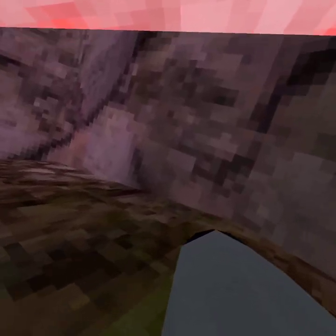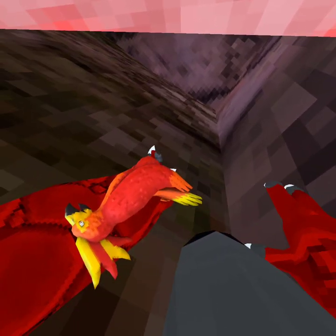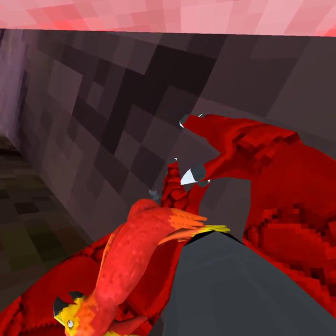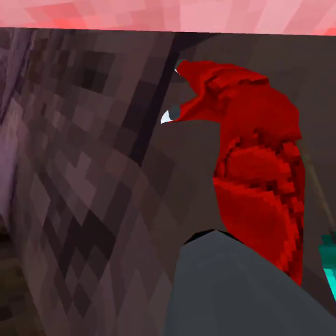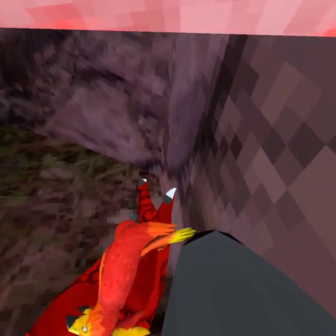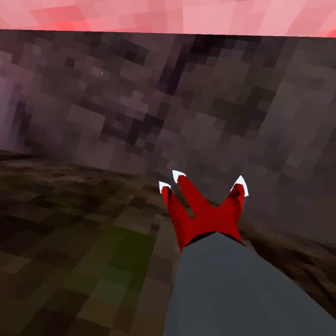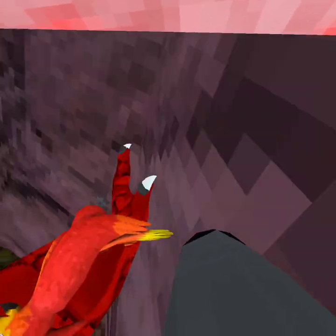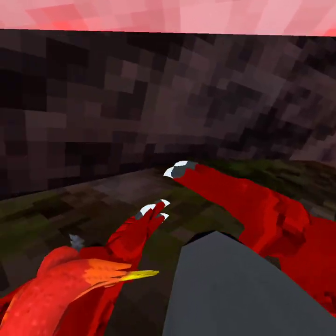So for Lucio running, you want to have your hands like this, or the way that I do it. People do it differently. The way I do it, have one hand on the wall like this, up, turn like this, up. You want to go up and then use this hand. You want to do it at the same time like this. You see what I'm getting? Bam. And you just want to do it consistently.